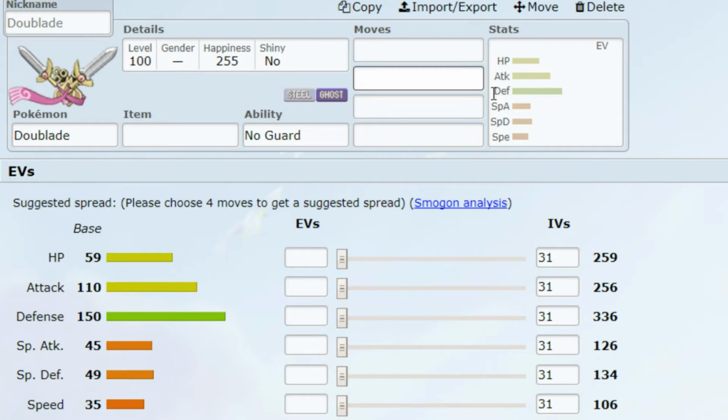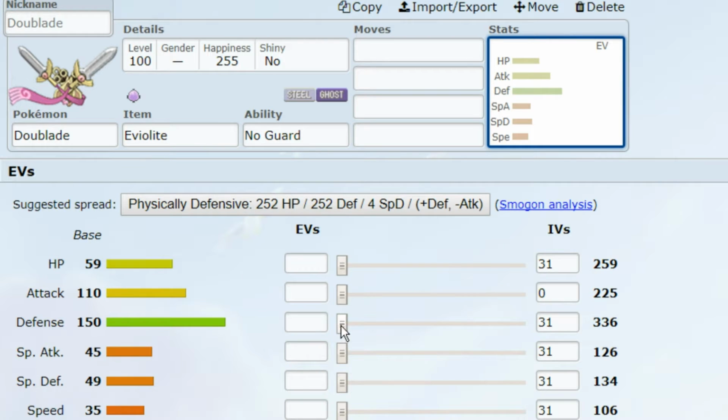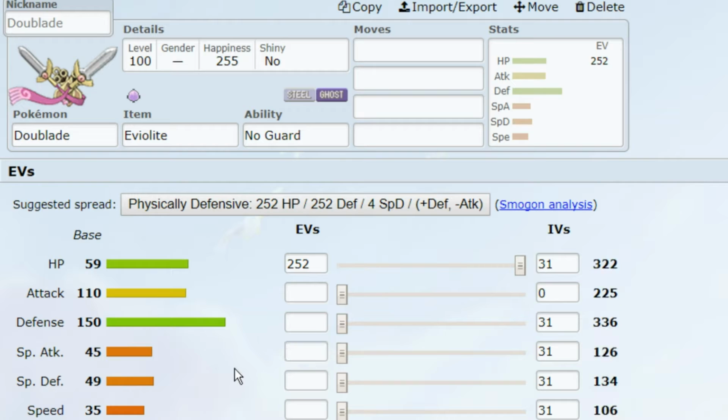So yeah, moving on. We got Dusclops's evolution, Dusknoir. This thing with an Eviolite, with no defense investment, is almost 500 defense, which is absurd. And max HP, and then maybe we could run max Special Defense sometime, I don't know. But with just max HP and Eviolite, it'll take a couple special hits, not that many. If we run a good amount of Special Defense investment, we can easily tank hits on that side.